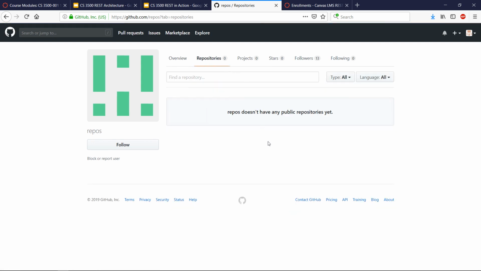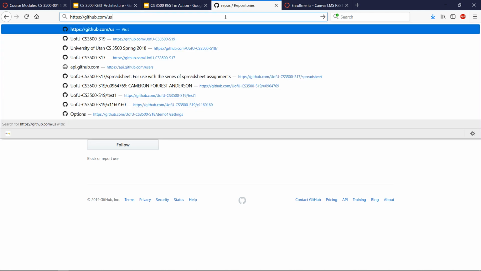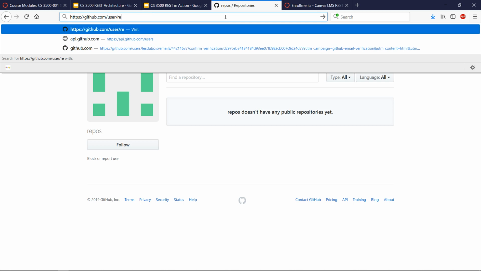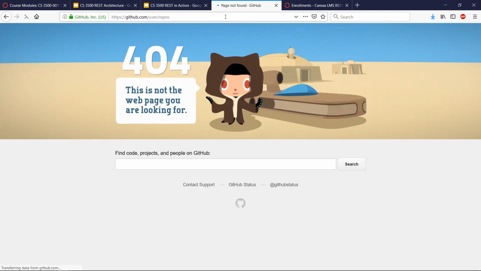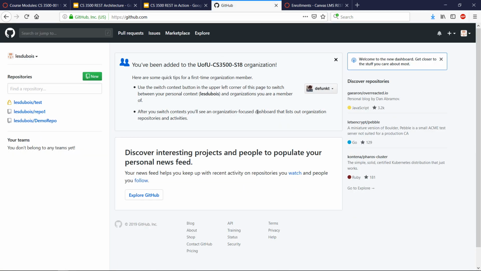Yeah, that's repos. You went to the user repos. Where do I need to go? Ah. Okay, tell me where I need to go to see my repos. Oh, they're over here. There it is, demo repo just got created. So it's just like I dropped into GitHub and created the repo.